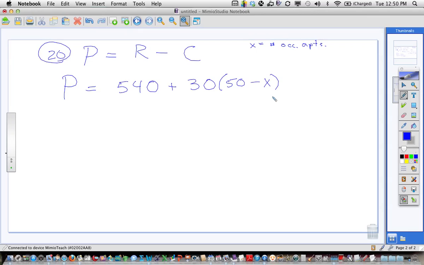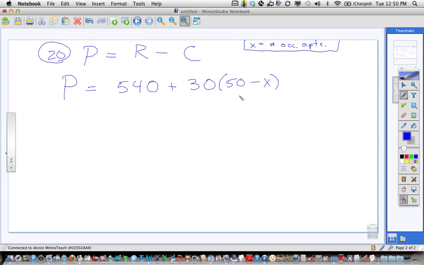Yes? Okay, well, when I did this problem, I had x equal the number of times $30 goes up. That's right. Yes, and I'm going to show that in just a second, because I really think that's an easier way to understand this one. But you can do it either way. Our normal way of doing it is let x be the number of units of things we're making money on, which in this case is occupied apartments. So this is a way people might normally do it, but I think sometimes that's a little harder to set up.